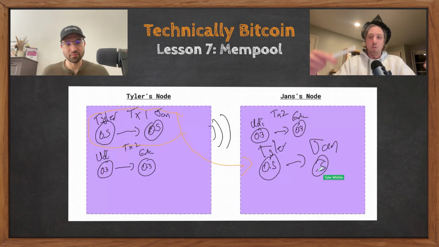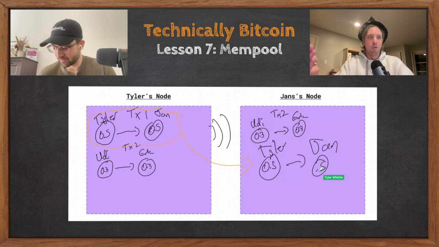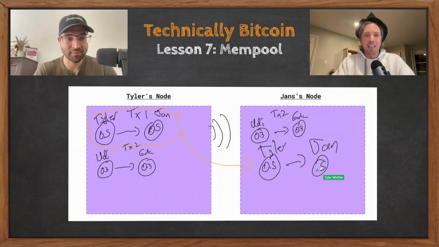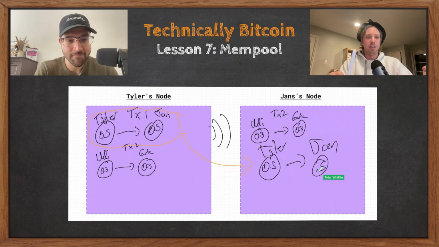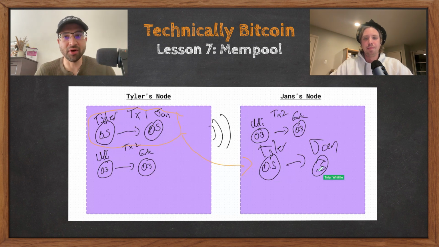But when your Wi-Fi comes back on and you connect back to the internet, this transaction will float back out. It will make it into the mempool. And as long as it's still valid, as long as I didn't go and try and spend that UTXO somewhere else in the meantime, it'll show up on mempool.space in another 10 or 20 seconds. Exactly. Yeah, so that's perfect.